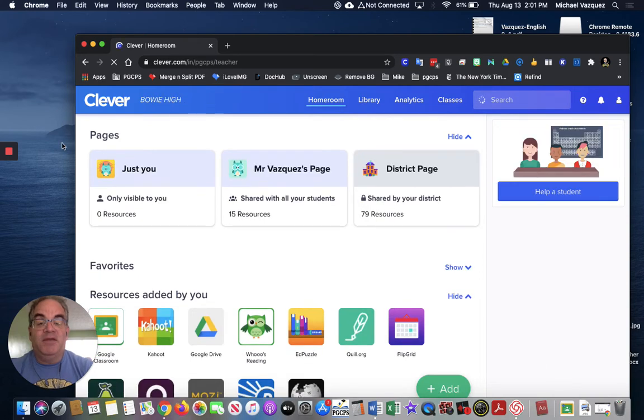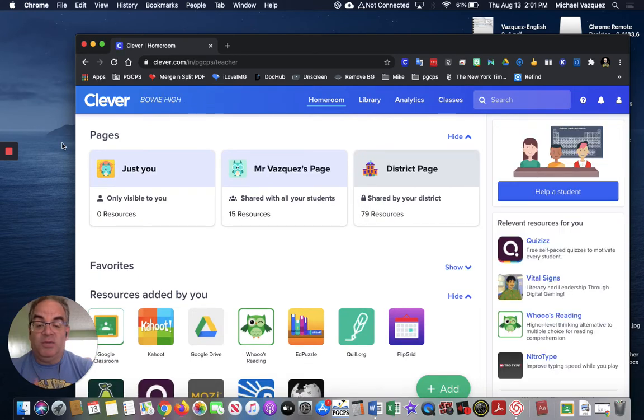Okay. And if you're logged in through your pgcps.org Chromebook, it should take you right here. If you go to pgcps.org like I just did, you might see something a little different. So I'm going to pause here for a second and show you the other thing you might see and what to do with that.